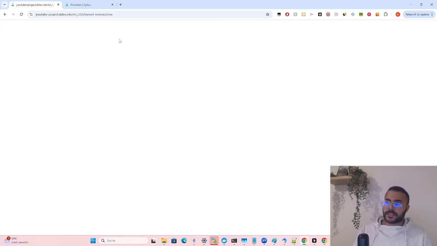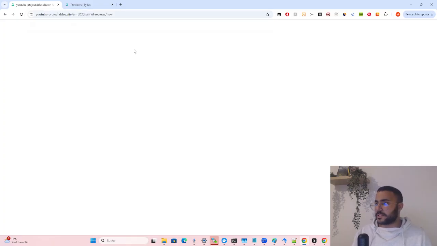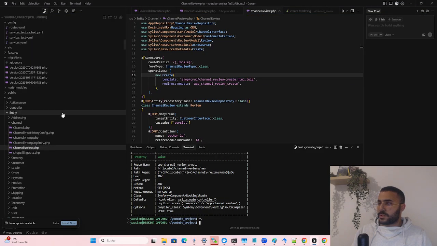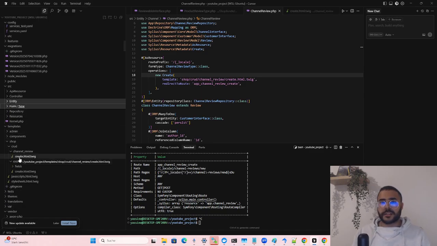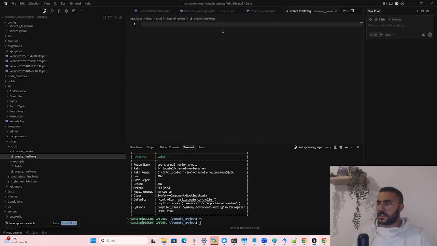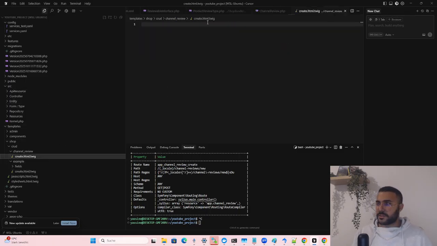So as you can see, this is simply an empty page. So we found the root. What we're gonna do first, we're gonna extend the base template so that we get the menu and the footer and the header and things like that. I've simply given it an empty template. That's why we see nothing in the front end. So I have already an example here which I will be copying.